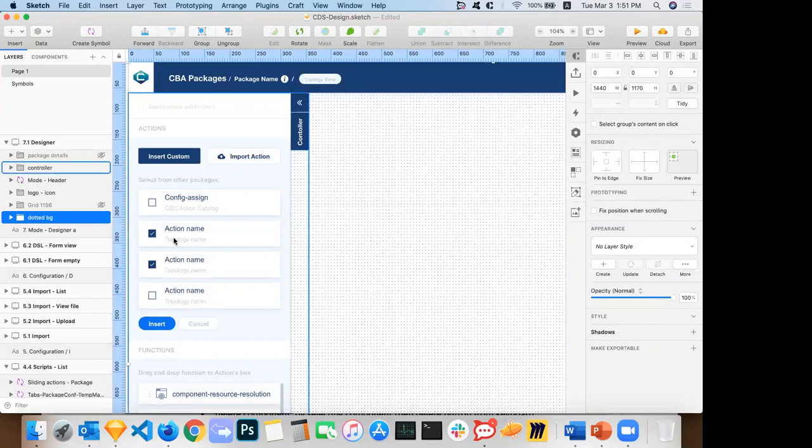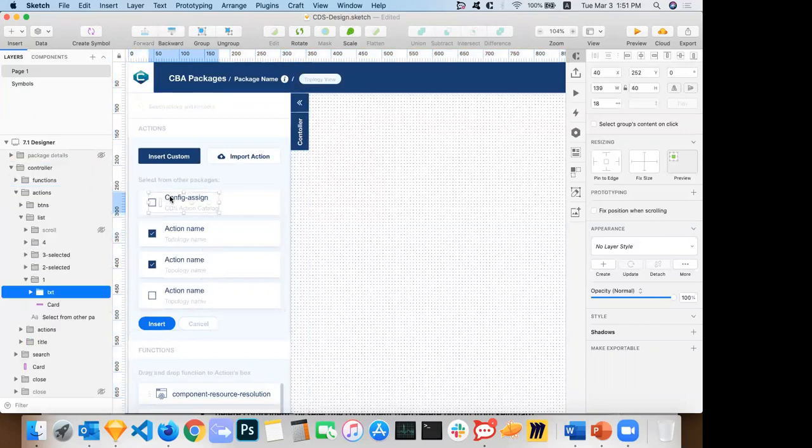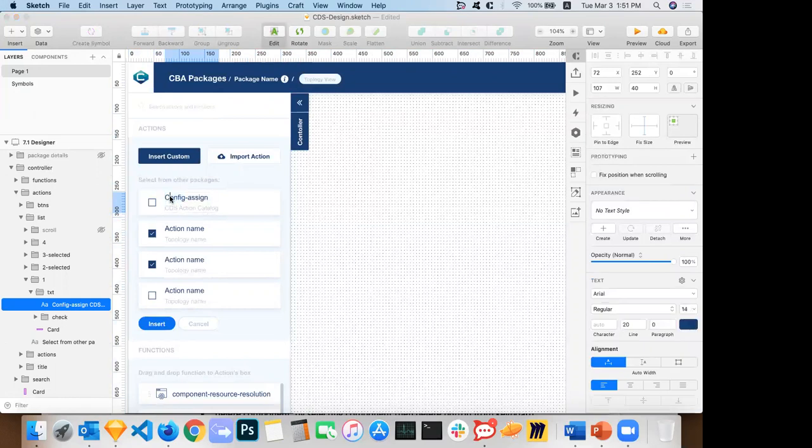scale out, scale in, any other action. So maybe can we just change config assign, config deploy? You can put reconfigure, config modify.